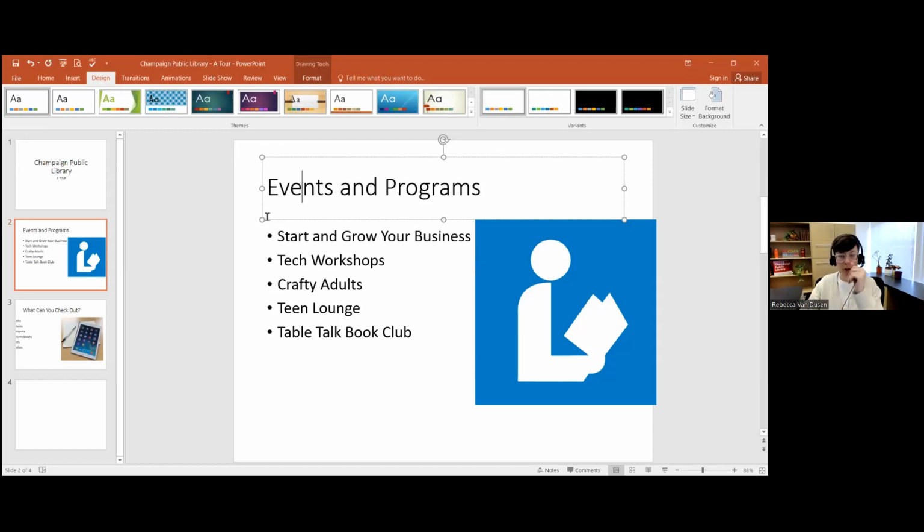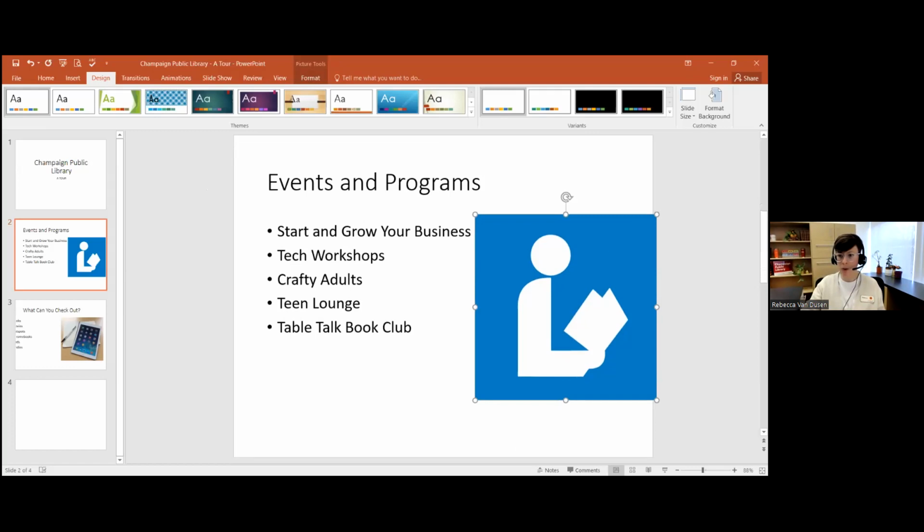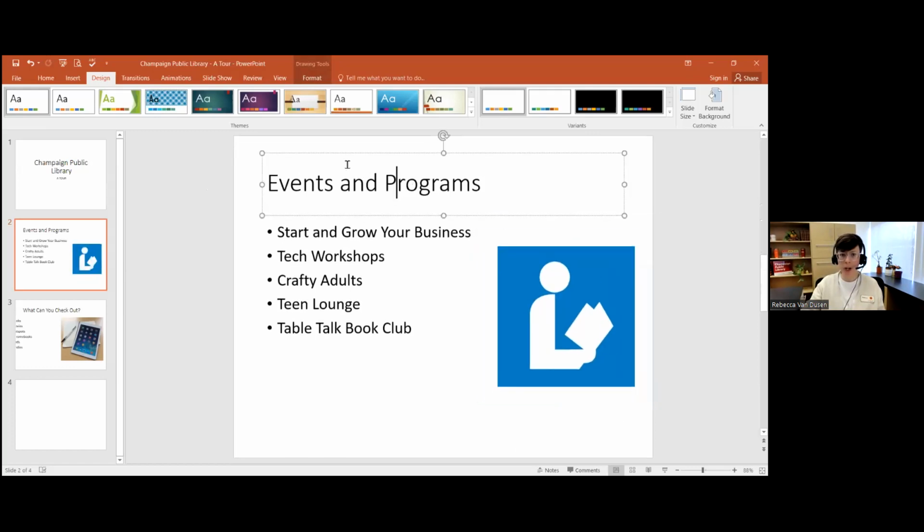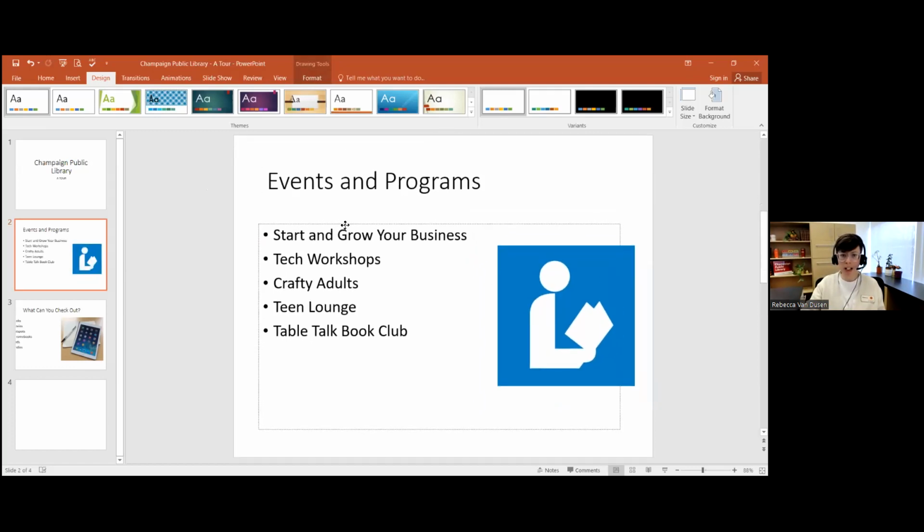So again, like we talked about last week with changing the theme, you also want to keep in mind that when you change something, what you have entered into your PowerPoint might also change. So not the content, but the positioning. So it looks like for us that if you notice the borders of our slide, our picture is kind of going over the border. So I may need to move my picture around or resize it to get it the way I want it to look.